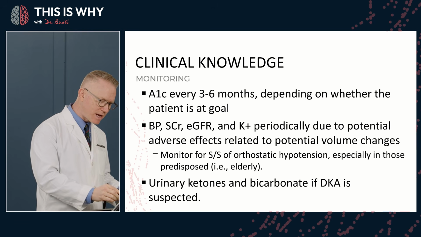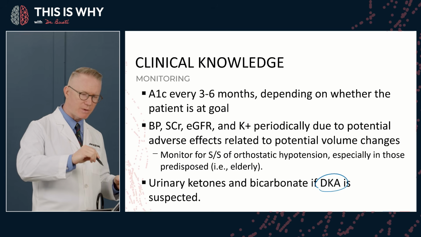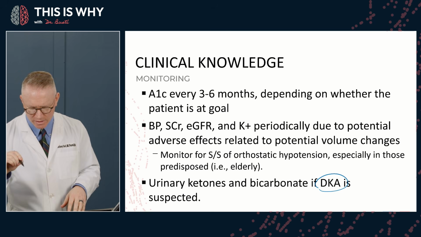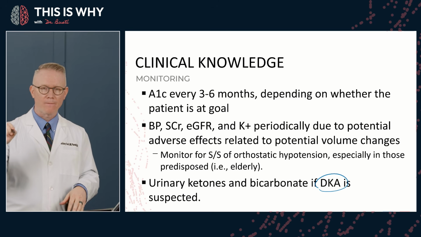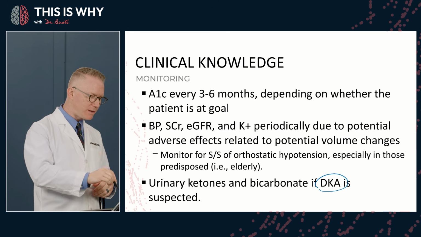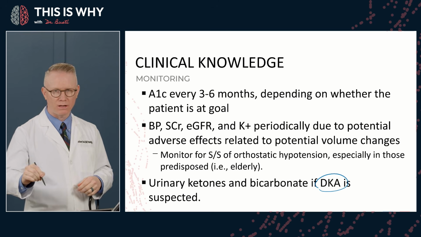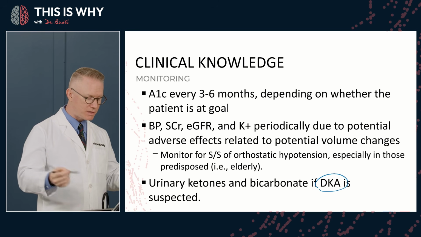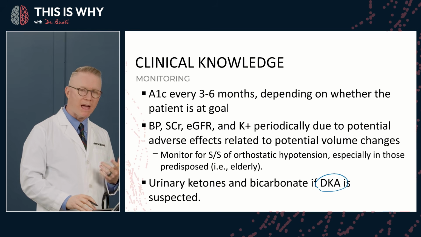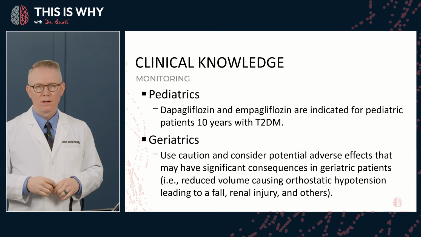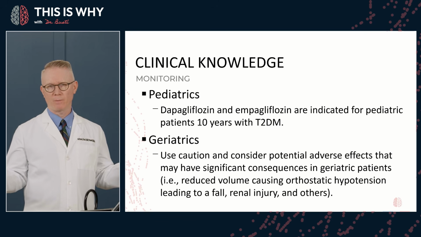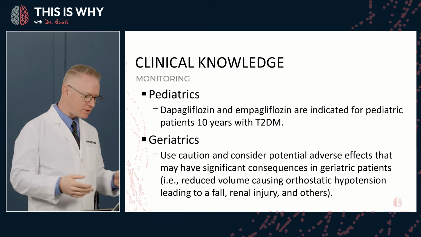From a DKA standpoint, again, you're looking at a basic metabolic profile or a comprehensive metabolic profile that would show you an anion gap, right? Drops in bicarb. You would see ketones in the urine. You could certainly measure the ketones in the blood, but those would be the pattern that most people see initially or up front.